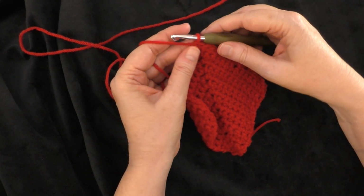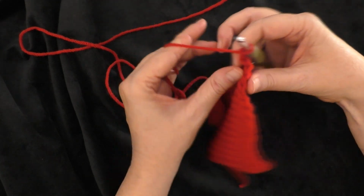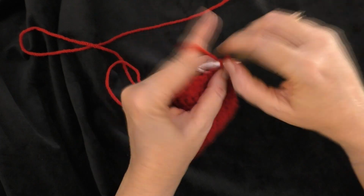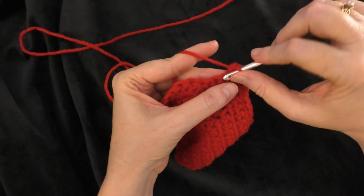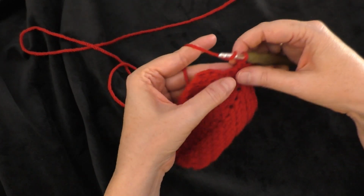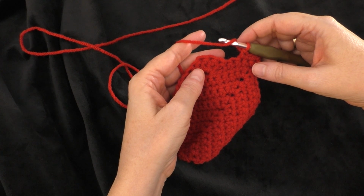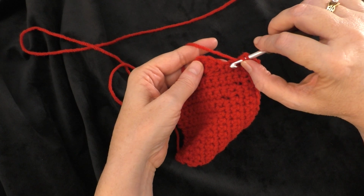Okay, going on to row 16, we're going to chain 1, turn our work, and then we're going to do a single crochet in the first 3 stitches. 1, 2, and 3. Okay, and now we're going to yarn over because we're getting ready to do a double crochet. It says to skip the next 2 stitches and do 1 double crochet in the next stitch. So skip the next 2 stitches, 1 and 2.